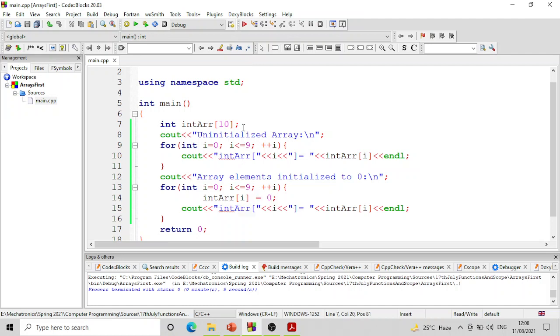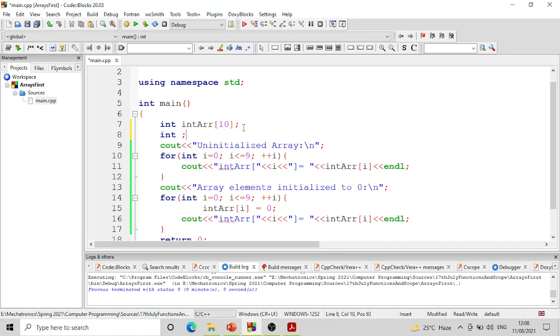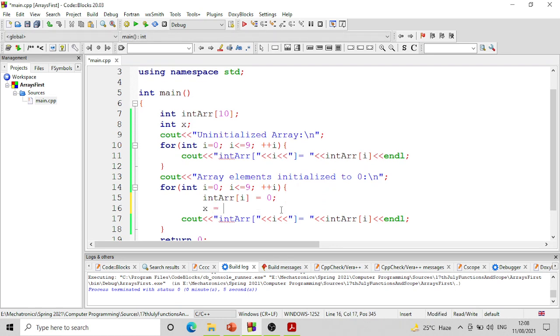For example, if you had any other integer variable, int x, how would you assign it some value? You would simply say x is equal to 0. And this is how you do it with elements of an array. So you simply say int array, and then you specify which particular element inside this array you want to access.